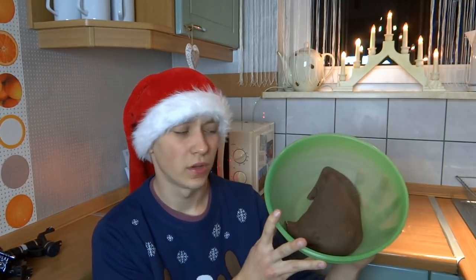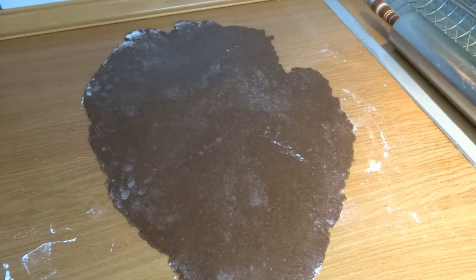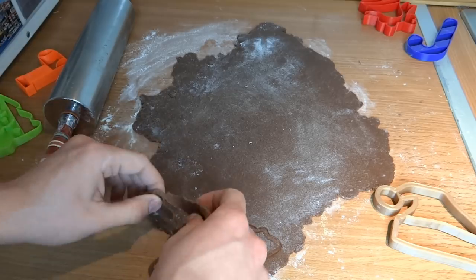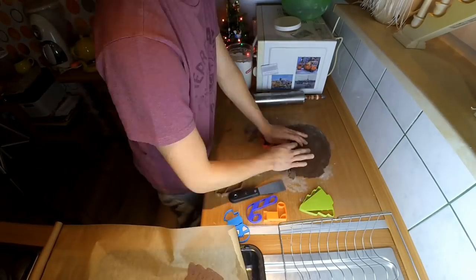Okay, so here I have ready dough. We just have to roll it out and cut our cookies. Alright, so when the dough is ready, we can use our cookie cutters to cut some cookies. We have the first perfect cookie. I have no more place for cookies right there. So let's put them into the oven.